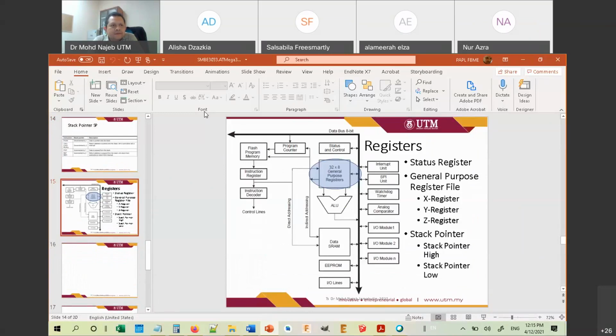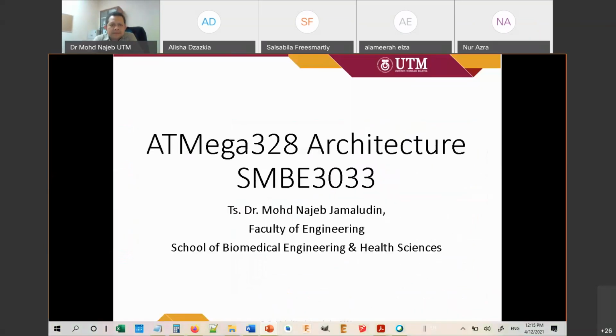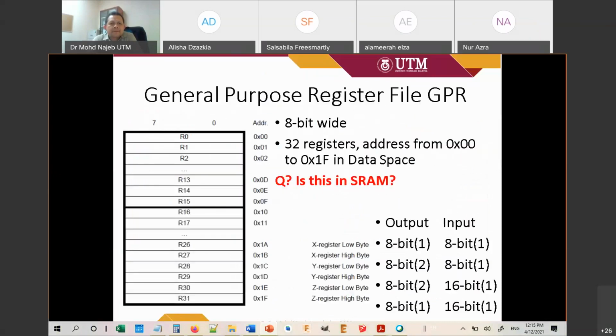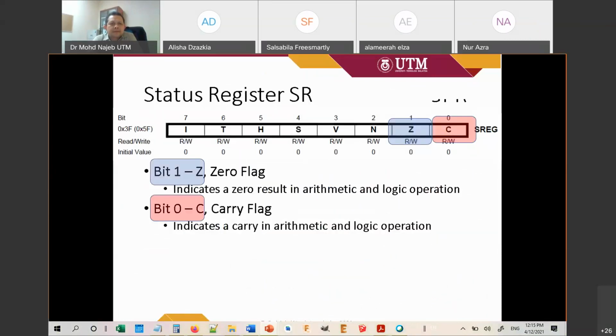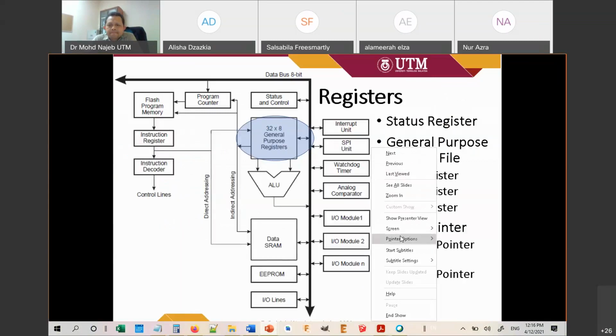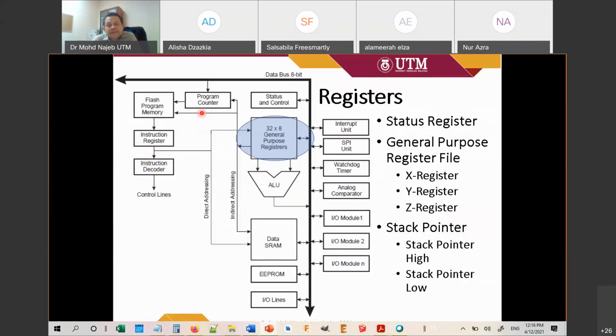I've not finished the slide set on the program counter. It's something like your stack pointer also. It stores an address.